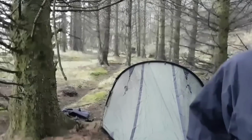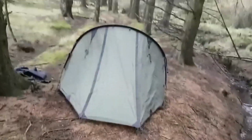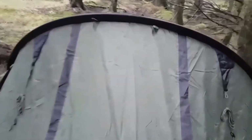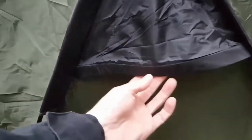Right. Shall I take you for a wee guided tour? Okay. Excuse the jerky motion. So, here's our porch area. Double zip. 1, 2. You can actually roll that up and then it ties in place. You can guy her out. Another fixing point down here. That's what I was talking about, one of the vents. It's quite a hefty vent. Guy out. Now, you can see the size of it.